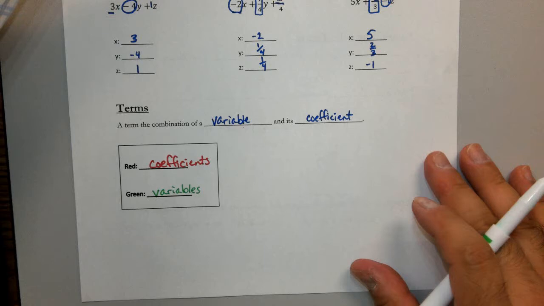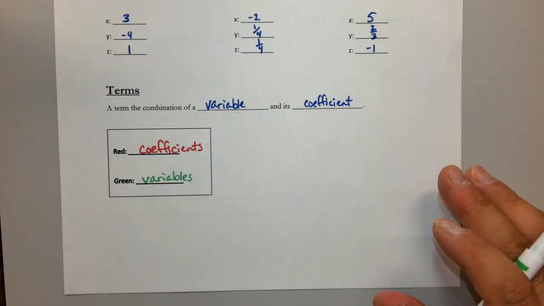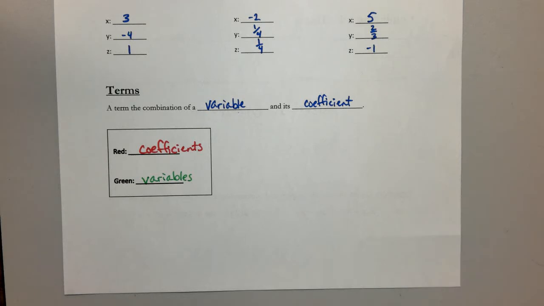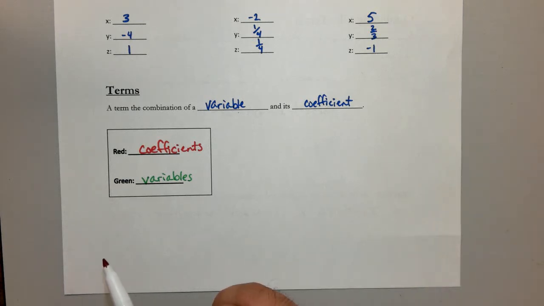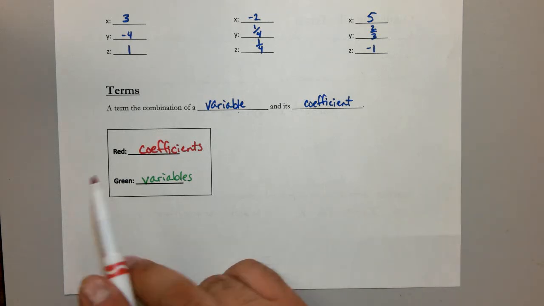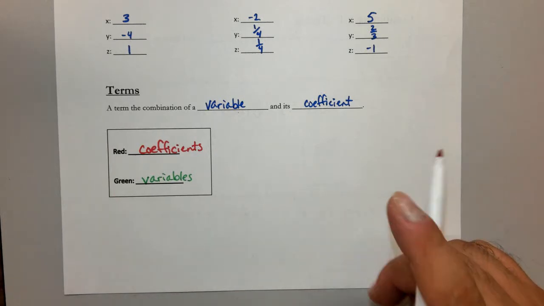So we just talked about coefficients, and we already have known about variables, and now we're going to describe the idea of a term. So any equation or math expression can have multiple terms. It could have 2, 3, 4, 5, a bunch, right? But knowing what a term is helps to think of it like a cluster, if you will, of numbers and variables, and they're often separated by these operation symbols. But let's just use this example. 3x minus 4y plus 1z.